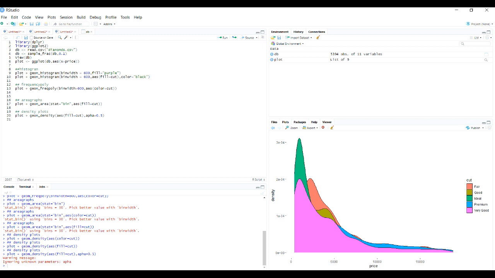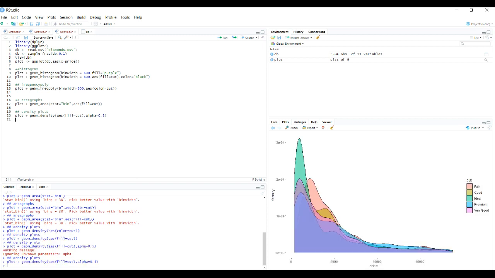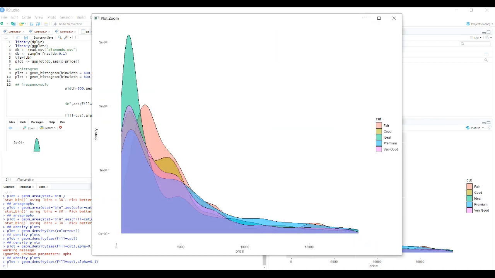Here alpha. L is missing. Yes, now you can see the background color as well. Okay, now we can see the range of it, how it is flowing. Done.